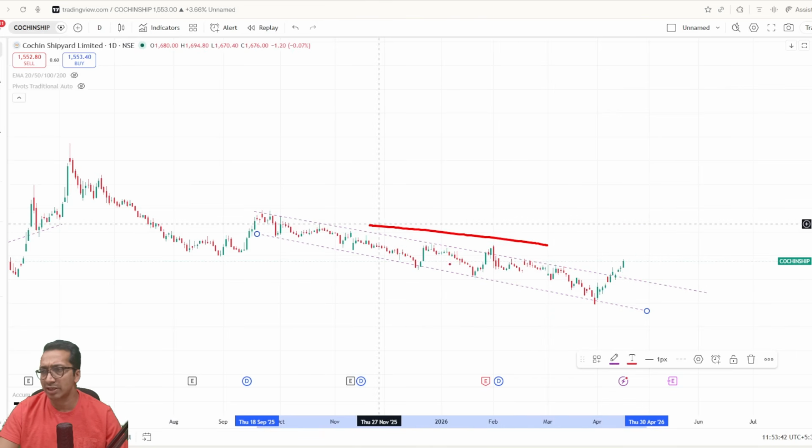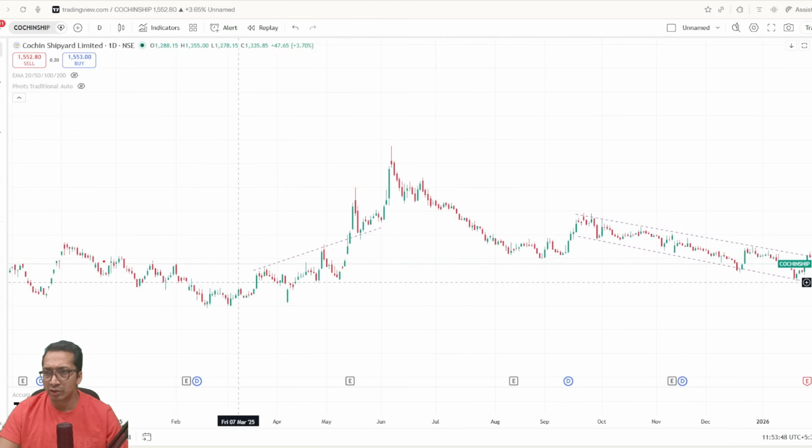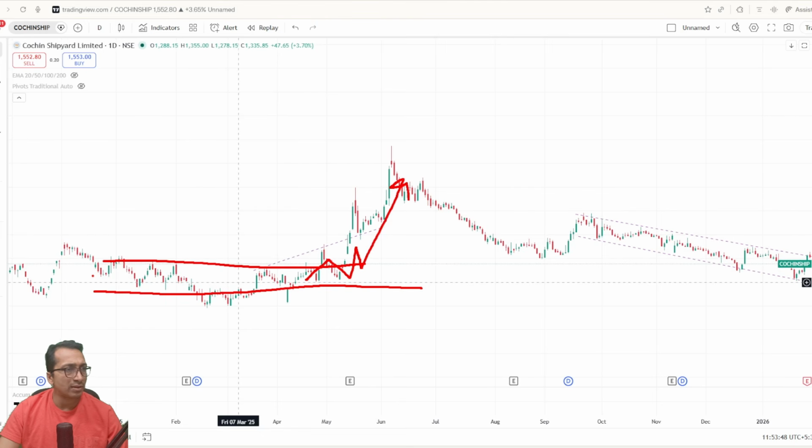So this is a falling channel. You can see a channel could be a consolidation channel, a complete consolidation channel. So here this is a consolidation channel, you can see. And here also when we have broken it, then market has really performed well. But as usual, there is always trouble. The trouble is that sometimes there are false breakdowns, false breakups as well. So we have to be aware of that.